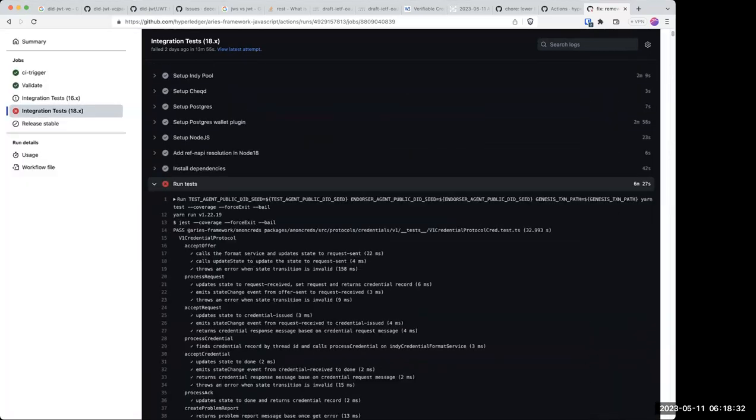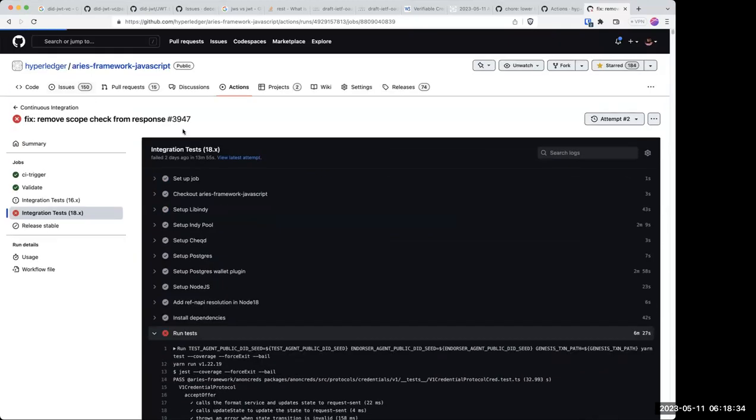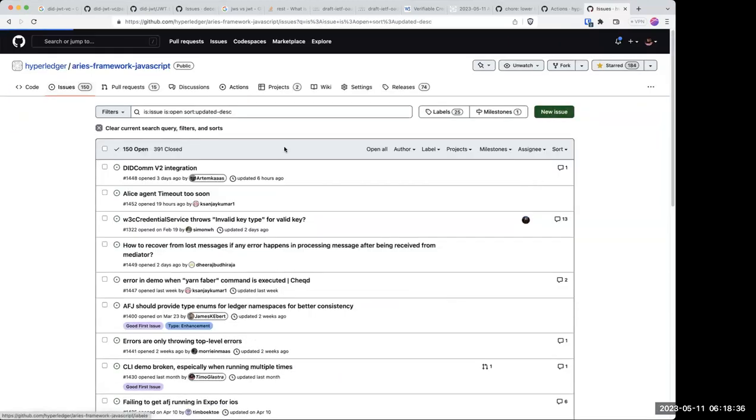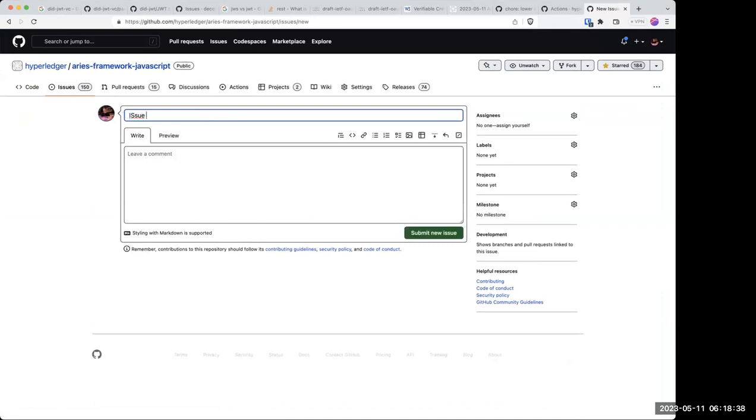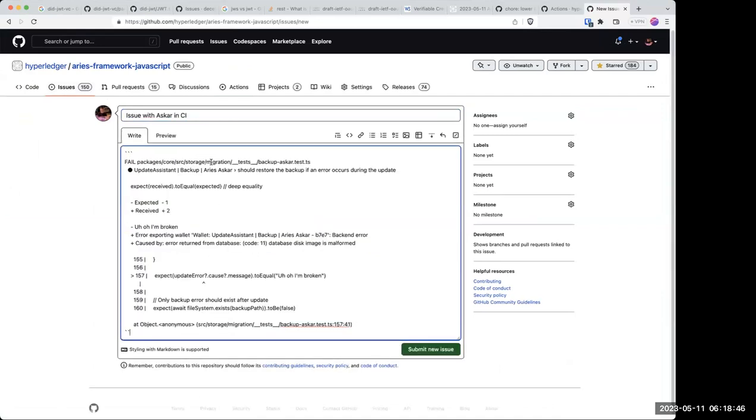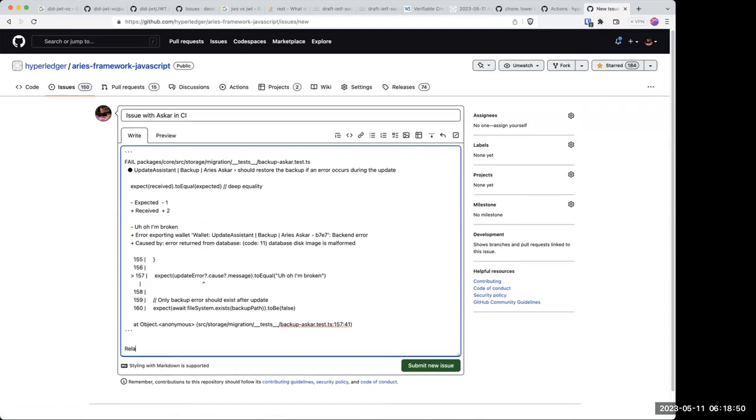I think what Kareem mentioned, the config thing, I encountered that a couple of times before, and for me the reason was because I had in the SDK a wallet that I tried to open with Askar. With Askar, if you open a wallet, it tries to look for a specific table, the config table. If you create the wallet with Askar, then the config table should be there, and if you create it with Indy, then the table is not there.